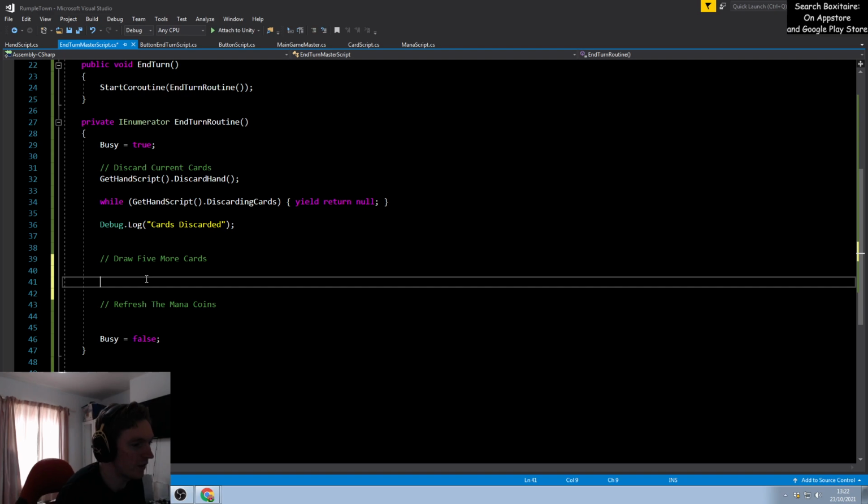Now, obviously, we're going to run into another problem shortly, where what if there isn't enough cards in the deck? So if there isn't enough cards in the deck, then we're going to shuffle the discard pile into the, or we're going to make the discard pile essentially become the new draw pile. But because I've got 10 cards, it won't be a problem for now. Right, here we go.